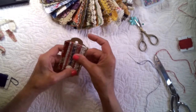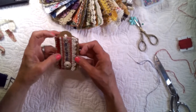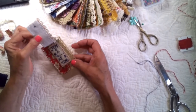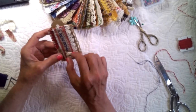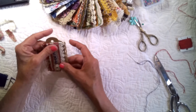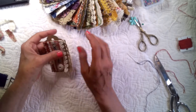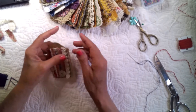So I have finished my tag. I like it. I wish I would have done something different with stitches, but overall I'm satisfied with it. I was trying to figure out a way to actually utilize the button, so you would have to unhook it to flip it up, but I'm happy with this. I love the fabrics that I chose. I really do. So I'm glad that I have pieces of them in my tag collection here, so that I can admire them for years to come.